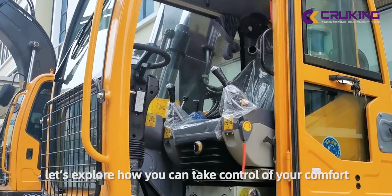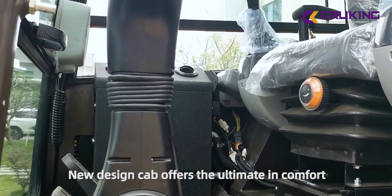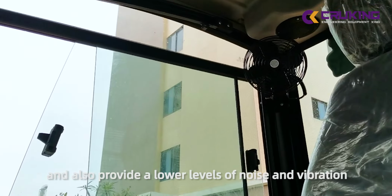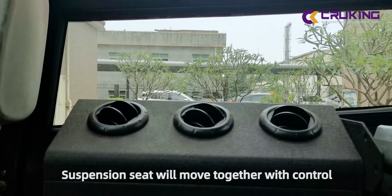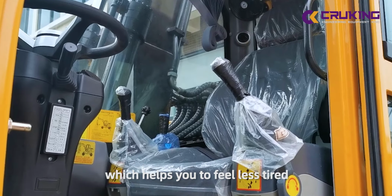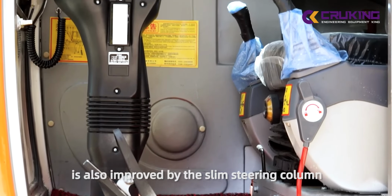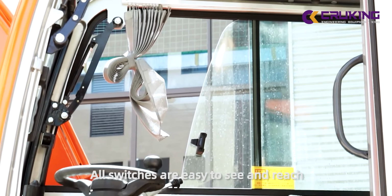Moving into the cab, let's explore how you can take control of your comfort. The new design cab offers the ultimate in comfort and high quality that will immediately make you feel at ease, and also provides lower levels of noise and vibration. Suspension seats will move together with control, which helps you to feel less tired at the end of the working day. The view through the cab's front window is also improved by the slim steering column. All switches are easy to see and reach.